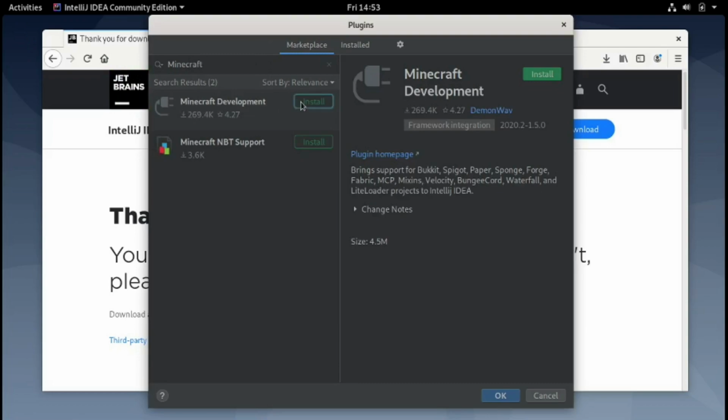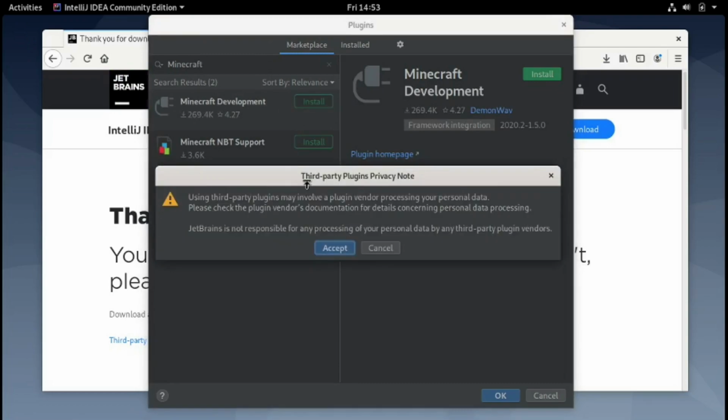This just brings a whole bunch of support for different modding frameworks that IntelliJ doesn't particularly support by default, and it provides a whole bunch of nice things that will be very useful in your development.